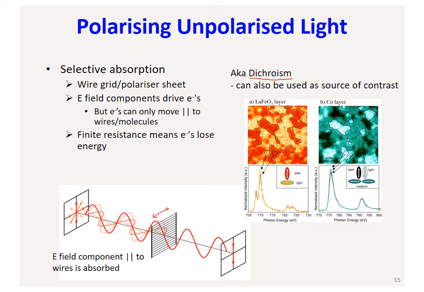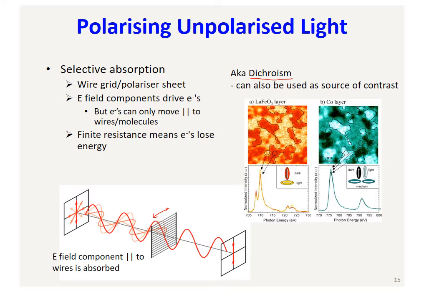There's also the re-radiation of the electrons accelerating in the x-axis, because they'll radiate both forwards and backwards, and that will tend to cancel out the light even more. So there is basically no light being transmitted that has this X component of polarization. So the transmission axis is perpendicular to the wires.